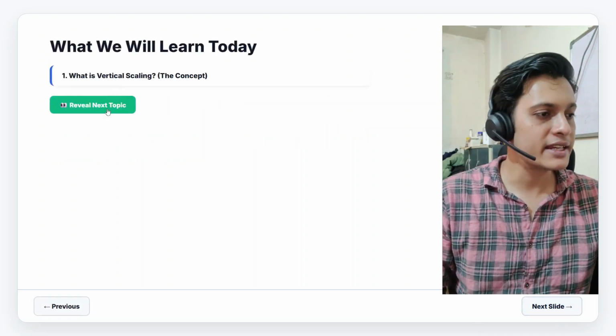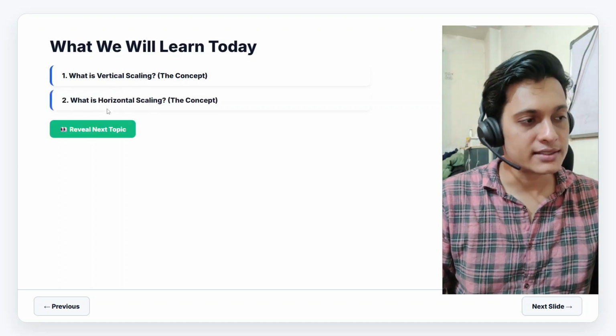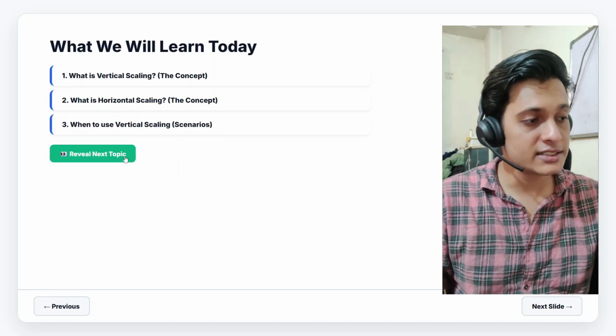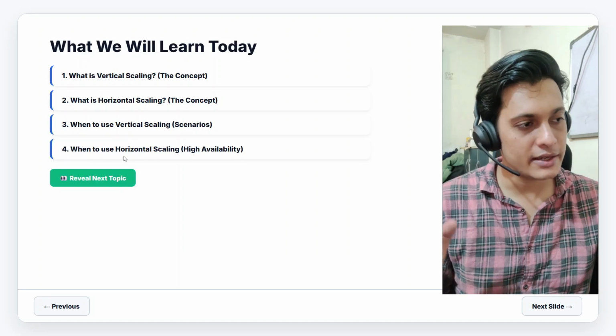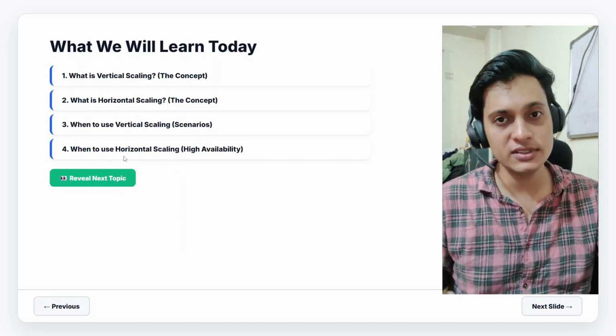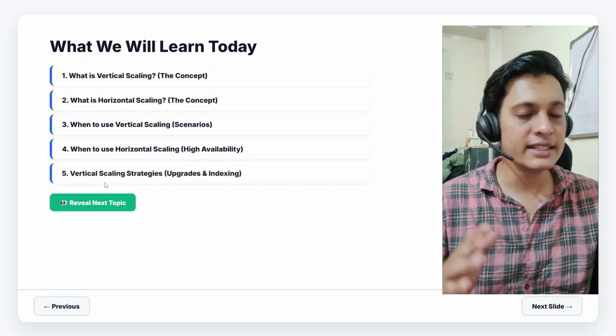First we will understand what vertical scaling is. Then we are going to understand what horizontal scaling is. Then when to use vertical scaling and when to use horizontal scaling. We need to understand these concepts and when to use them when it comes to your application. Then vertical scaling strategies.